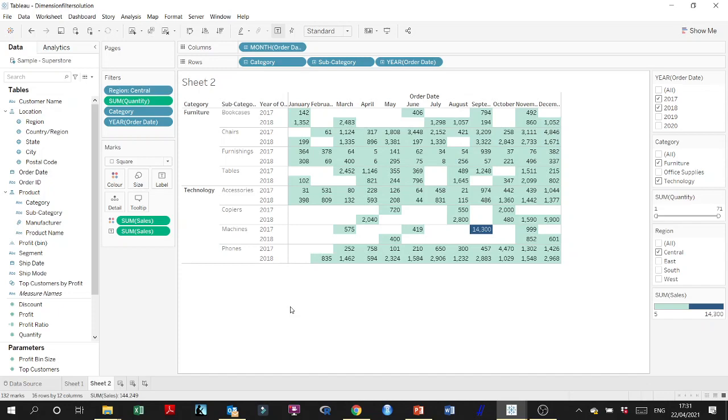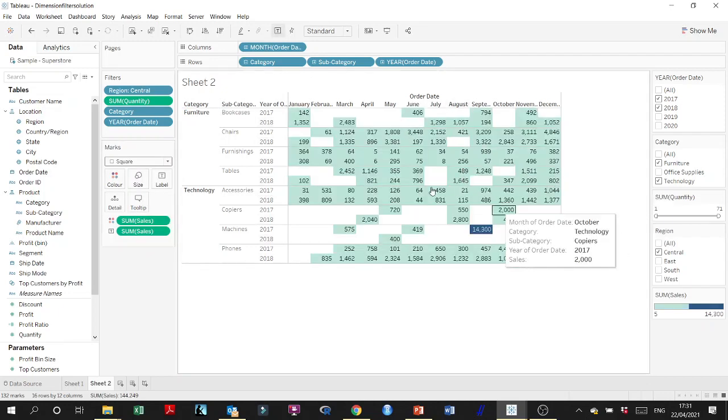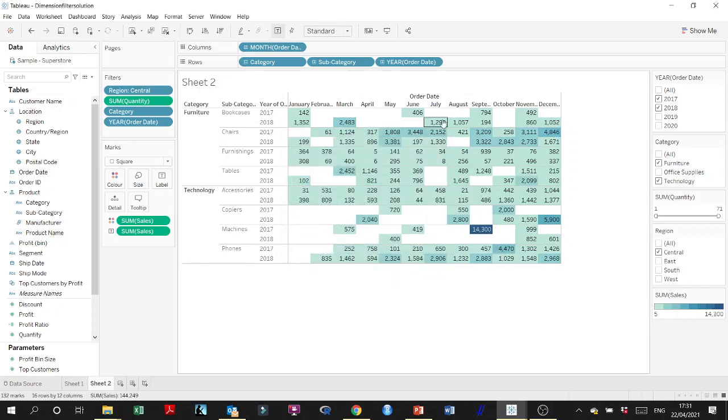So basically it's with the marks card. There's a difference between the color as automatic, which is coloring the font, and the color as a square with cross tabulation. Yeah. Interesting, isn't it? I think so. In fact, the color is acting funny right now because here I was playing around with the color steps. So if you add the steps here, it's gonna look more awesome, I believe. So here we go. It's gonna look more shaded.